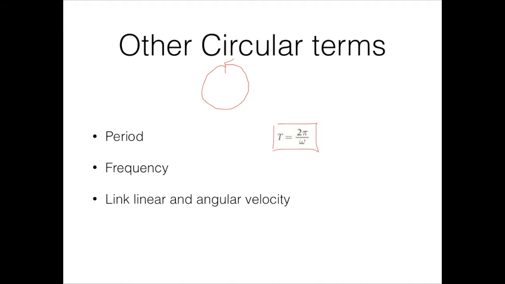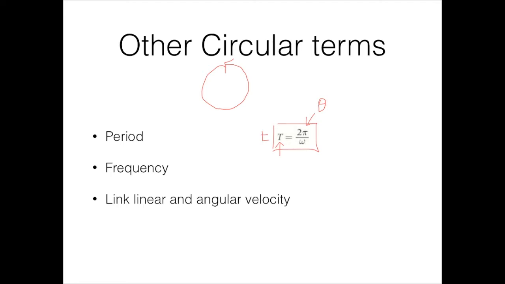So period is time to do one rotation. 2 pi is the angular displacement, the amount of angle it has to go through for, again, we're talking about one rotation for the period. So the angular speed, remember speed is just theta over time, or in other words, the period is 2 pi over your angular speed, or angular velocity. Okay?